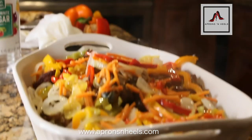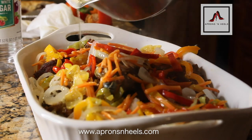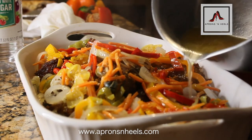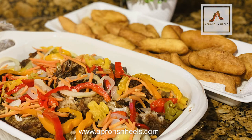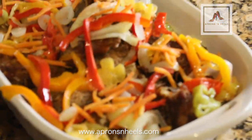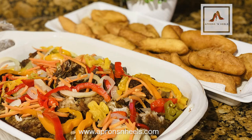You can serve this fish with either rice and peas, which is the way I like it, or you can serve it with some festival. Let me know if you want my festival recipe — I did this one from the box but I can make it from scratch. If you're interested, just hit me up in the comment section below or reach out to me via direct mail.